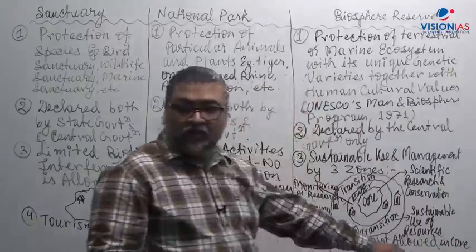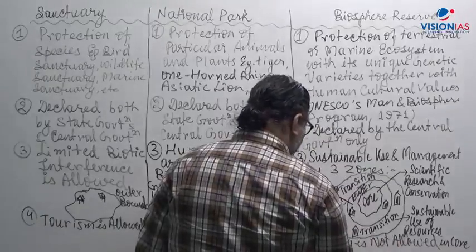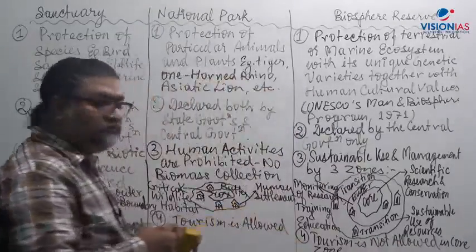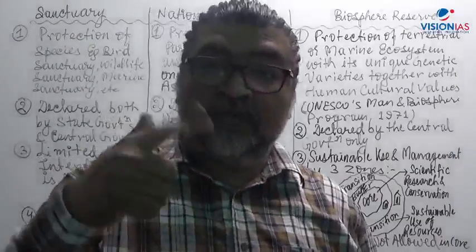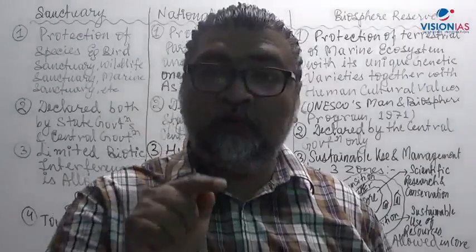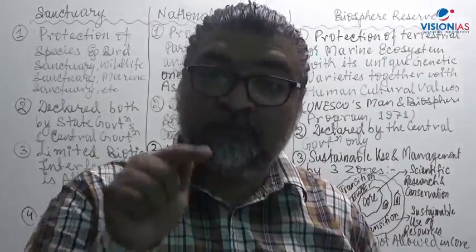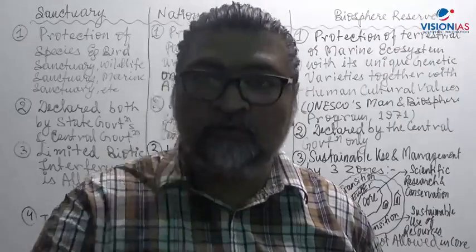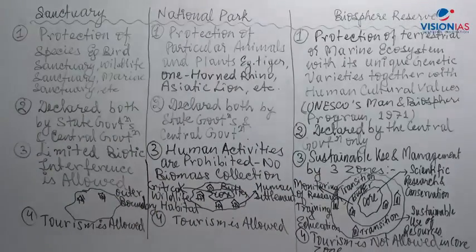Right? In the core area, core zone, tourism is not allowed. Tourism in biosphere reserve happens in transition area. If you want to go into the core area of a biosphere reserve, then you require special permission from the government, central government. Right? So please write it down. Last line you are not able to see. In biosphere reserve, tourism is not allowed in core zone.